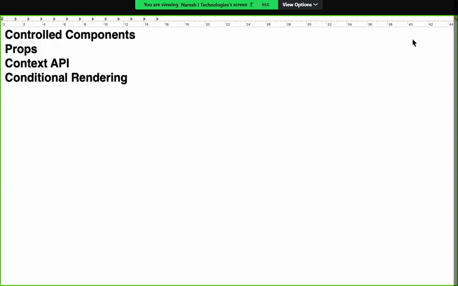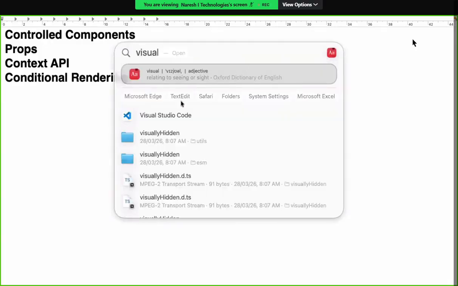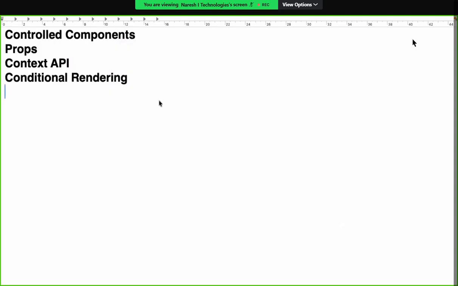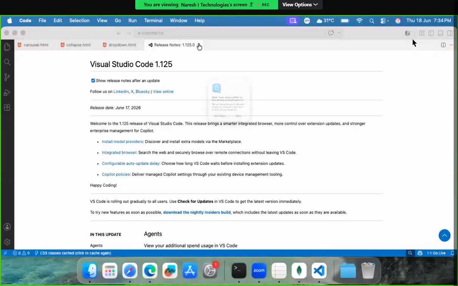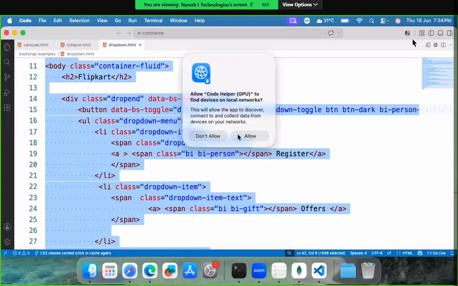For example, have you tried designing a data grid? I showed you a table. Dynamically, we can create a grid, right? I will show you one example.